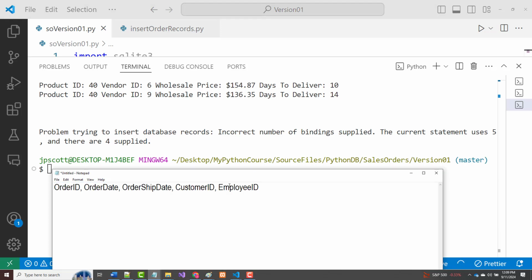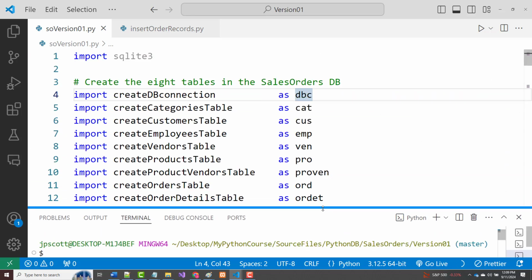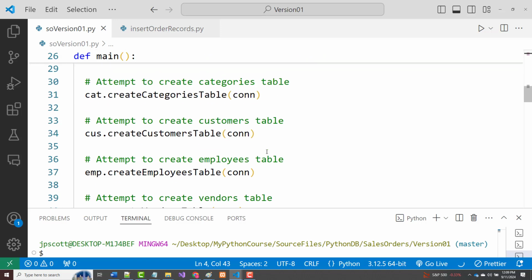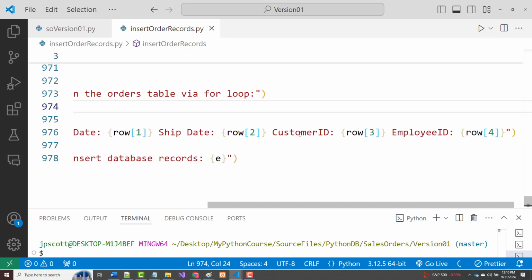1, 2, 3, 4, 5. Order ID, order date, ship date. So let's look. One, 2, 3, 4, 5. Should have kept that message up there.